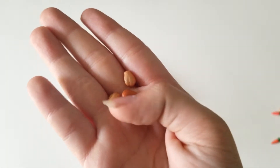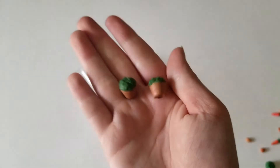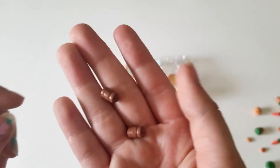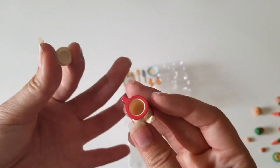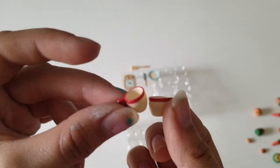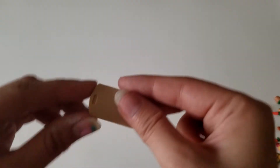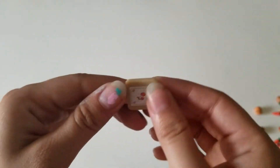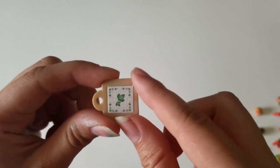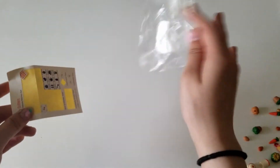There are three biscuits, two potatoes, two carrots — by the way, this food is a little squishy, almost rubbery. There's some sort of melon or pumpkin squash, two potted plants, a honey jar, a salt and pepper shaker, a pot, a flower jar, a teapot, two bowls, two matching teacups, two tea cans whose lids do not open, two plates, a large cutting board, a small cutting board with a tile on it — I put a sticker on both sides but only one side has the indent for a sticker — a knife, and finally a spatula.